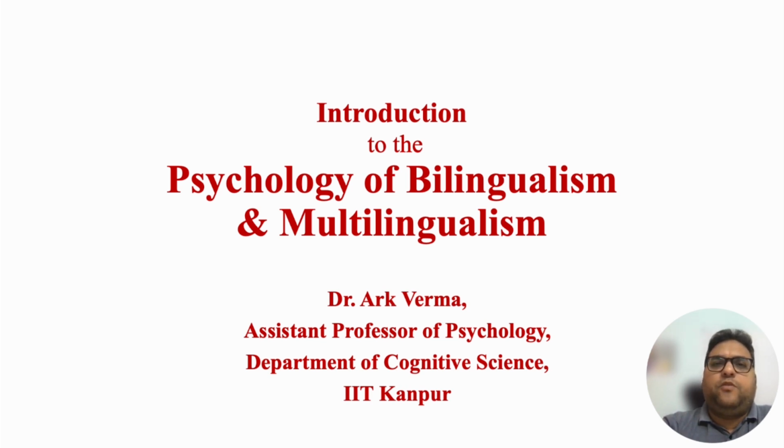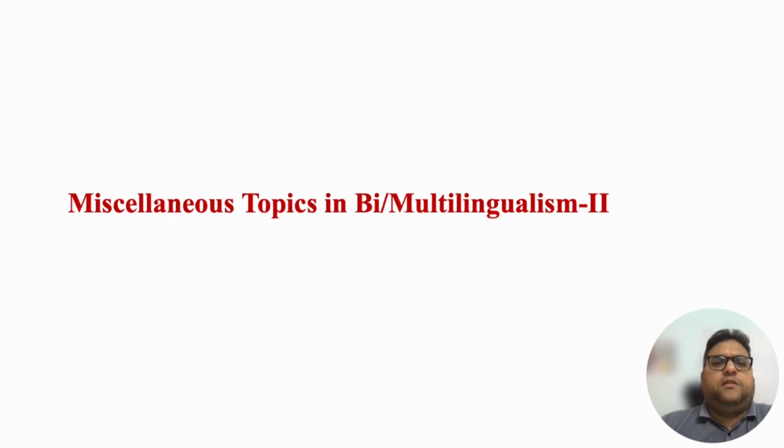This is the final week of the course and I'm going to talk about miscellaneous topics in bilingualism and multilingualism, topics that affect us in a different manner than what we have discussed so far. In the previous lecture, we talked about how bilingualism or multilingualism might have an impact on the acquisition of literacy, on the overall academic achievement of an individual, and hence on the overall chances of an individual doing well in their life and so on.